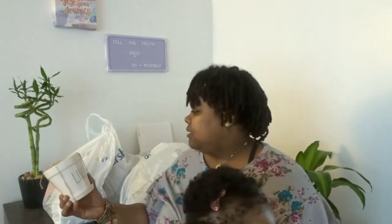I thought this one was really cute. There's one plant that I have right now that I'm not too fond of the pot that it's in, but I may put it in here. I'm not sure yet. But I just wanted to have this one for, you know, my growing plant family. This is really cute, so I like this one. I got that.